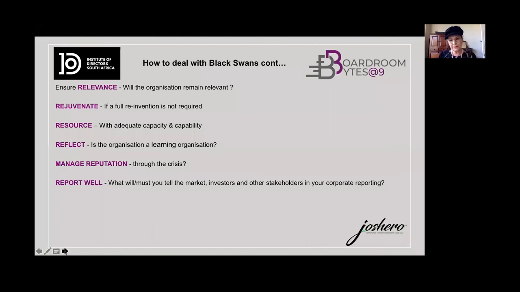Then reporting. Now, you can imagine there are organizations right at this very moment that are putting out perhaps their interim reports, their financial booklets, their interim results presentations, or they might have had a 31 March year end, and they are just putting the bells and whistles on their annual integrated reports. There's a message that's got to be given out to the market, to the shareholders, to the investors, the stakeholders, about how the organization has created value. But hanging over their heads is something that has happened. And what does this look like in the short, medium, and long term?